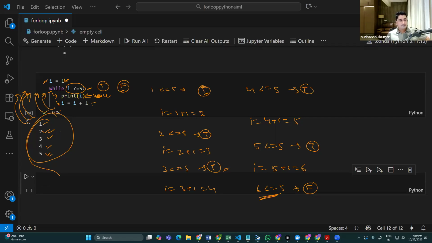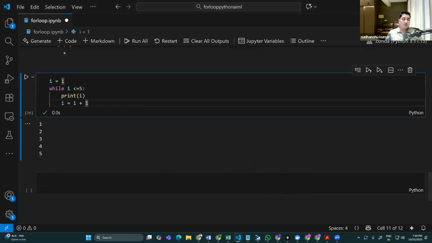Yes. Aditi is asking what's the difference between this code and this code. So basically you have to maintain the indentation. You have not maintained it. So in that situation, it will most probably give you an error. Aditi. Fine. Okay. So this is how the while loop is going to work, by the way.